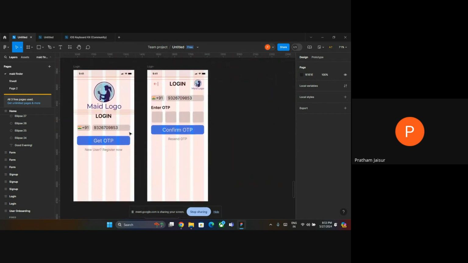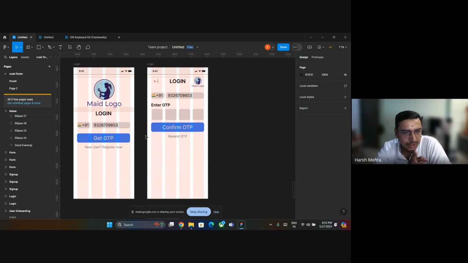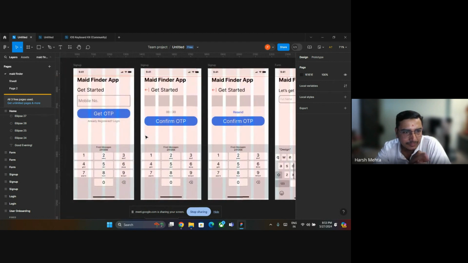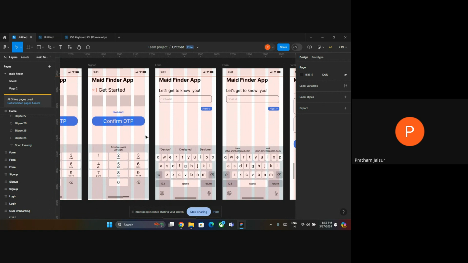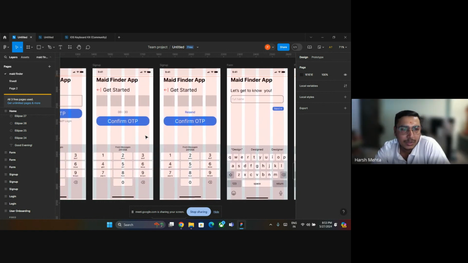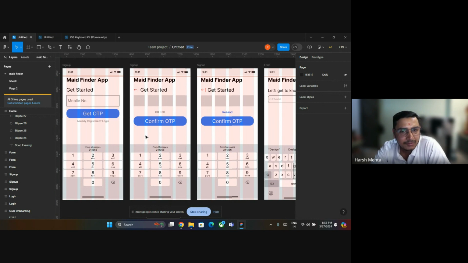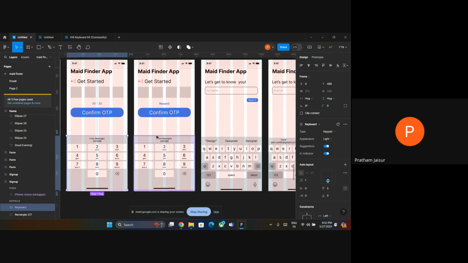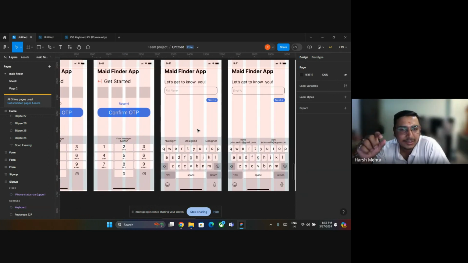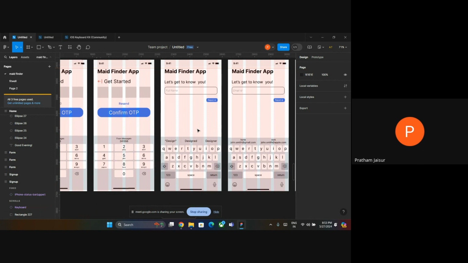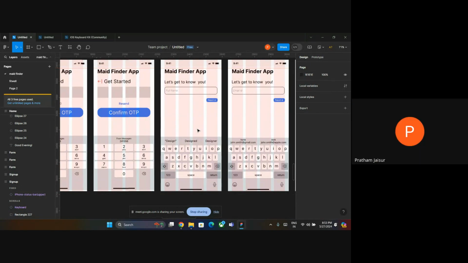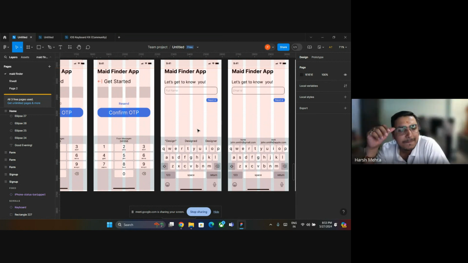Then these are the login pages. So here, if you see your enter OTP, go up again. Go up. So here, go left. If you see your mobile number field, correct, it is a rectangle, it is not round edged, it is big in size. But if you see your full name, go left. Those are curves and smaller in size. Why is that? Yes, I forgot to improve on these three because I made these three earlier. Whenever you make it, there's no such concept of forgetting. You have to use the same components.